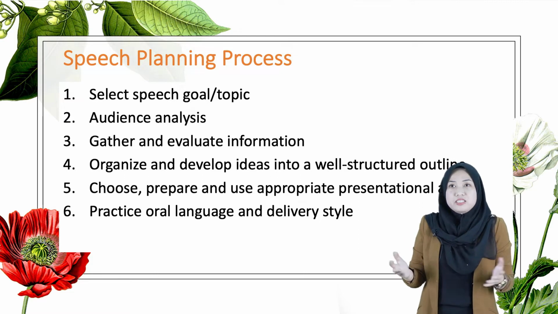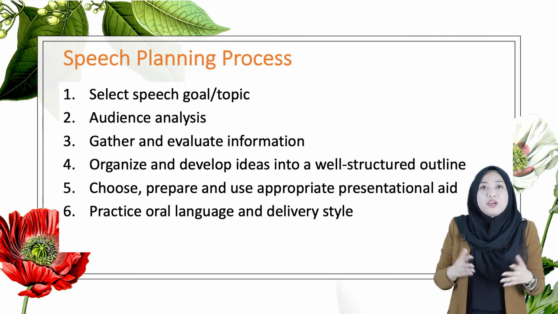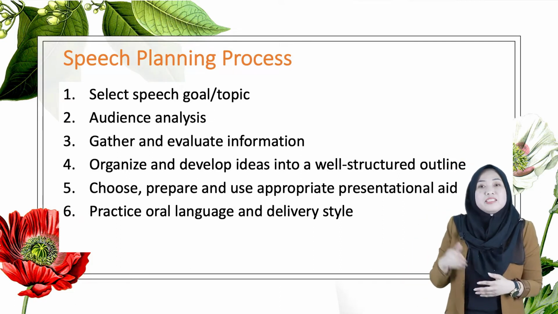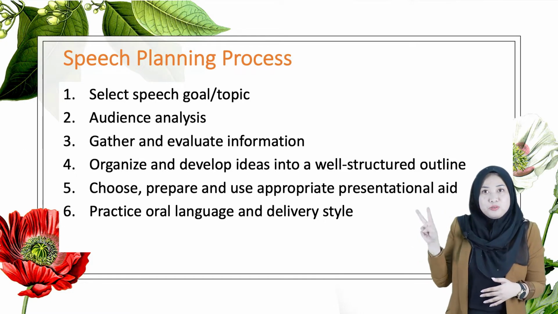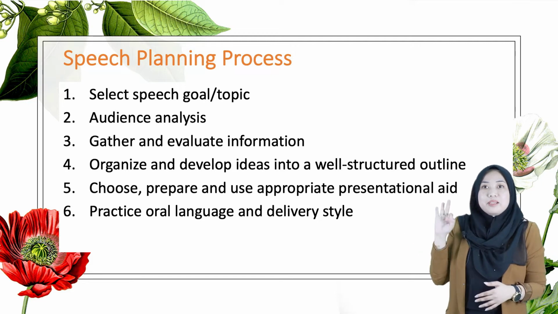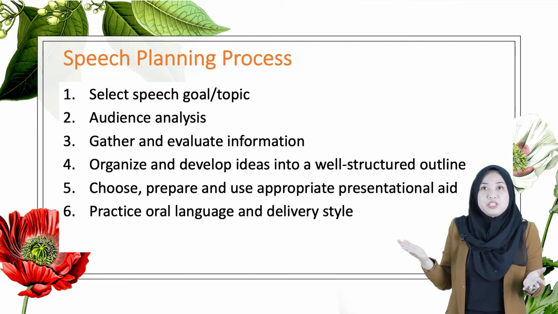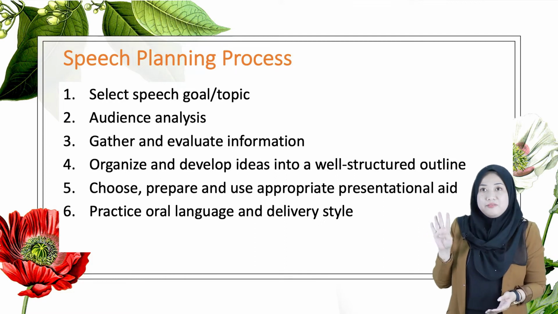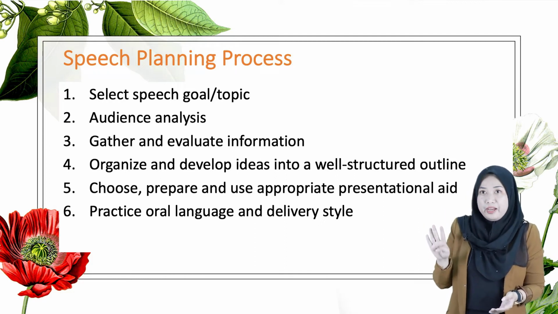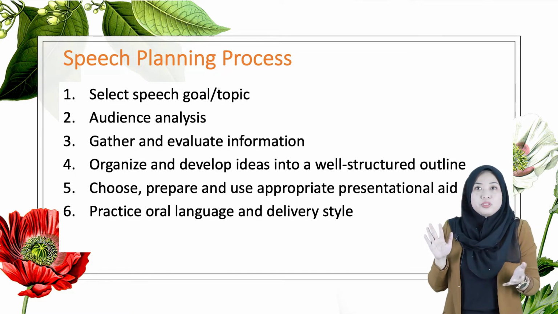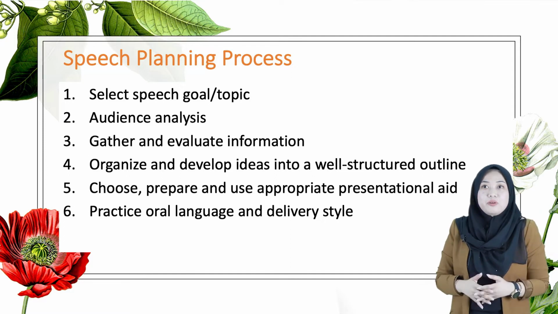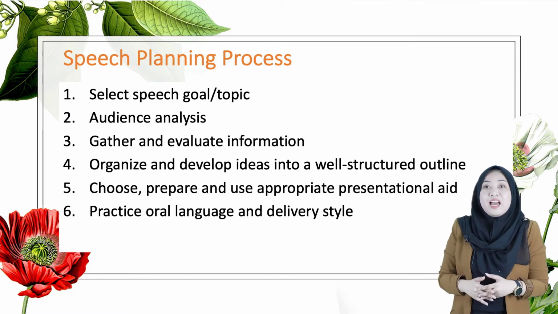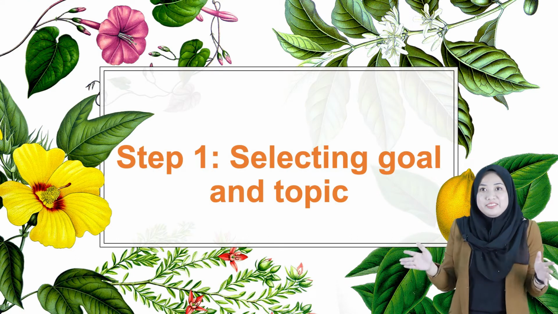When planning a speech, it's always advisable for speakers to go through a series of organized steps. There are 6 steps in planning a speech. Step number 1, select speech goals or topic. Step number 2, audience analysis. Step number 3, gather and evaluate information. Step number 4, organize and develop ideas into a well-structured outline. Step number 5, choose, prepare, and use appropriate presentation aids. And step number 6, practice oral language and delivery styles. Let's discuss each step in more detail.